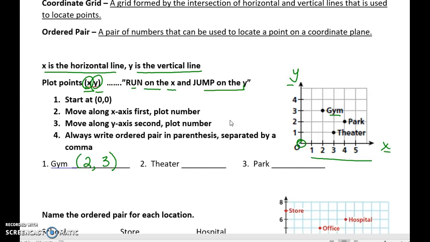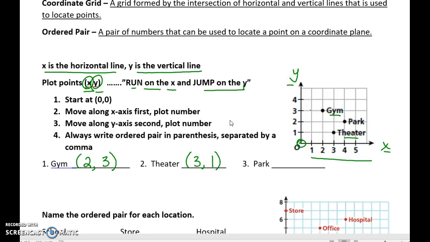Always, always, always. Okay, so feeder, I see my feeder right here. Remember, I'm not going to the words, I'm going to the dot. So I go over 3, up 1. So I write parentheses 3, comma 1. Now if I mixed those up and did 1, 3, that's opposite and it would get me in a totally different place. So it's very, very important to do X first, then Y.